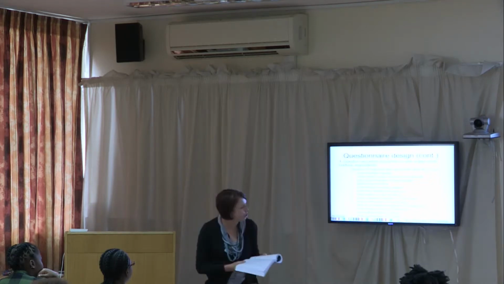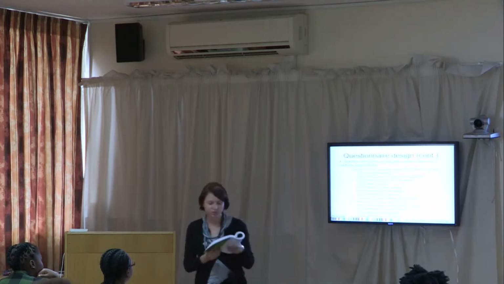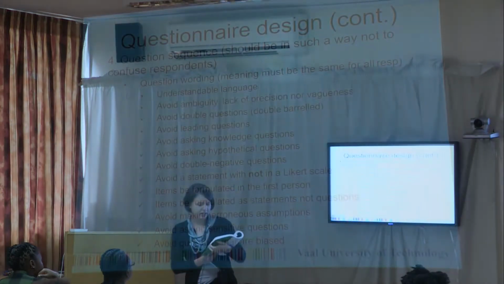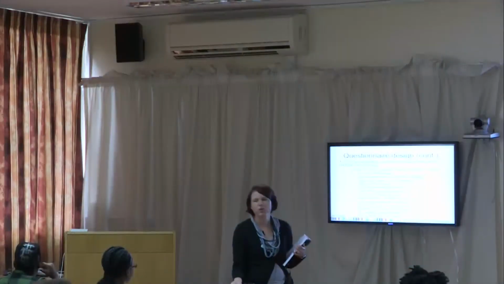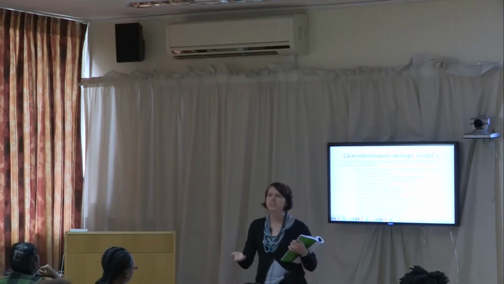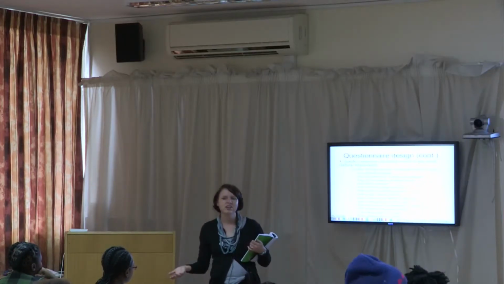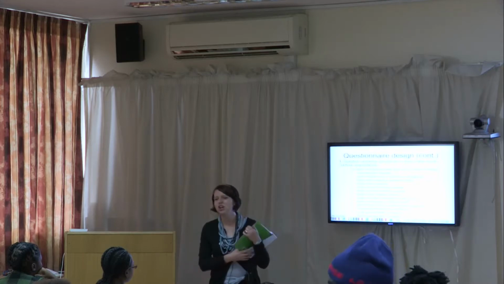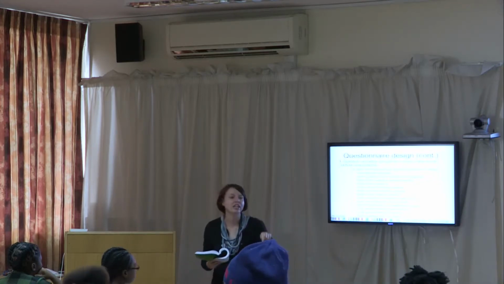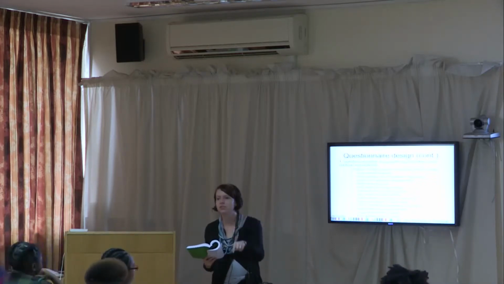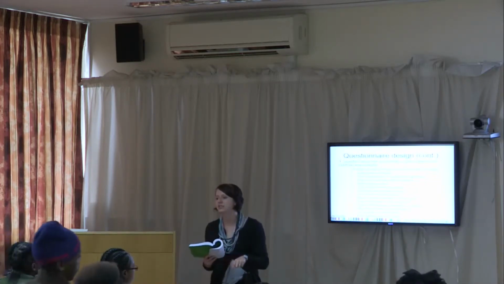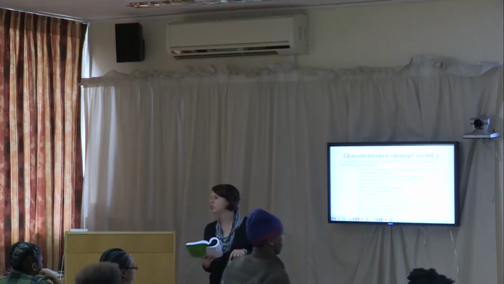Avoid asking knowledge questions. Don't ask your respondents questions such as, when did the first man land on the moon? That is a knowledge question. And how is that going to help your research? Do you want to test if they know this? It doesn't make sense to ask a knowledge question. You're not testing their knowledge. You want their opinion, you want their belief, you want their perception, you want to know if they're satisfied or not satisfied. You are not testing knowledge. Okay.